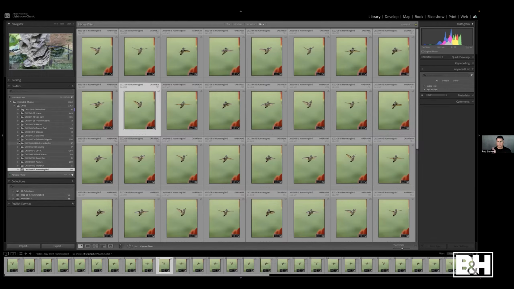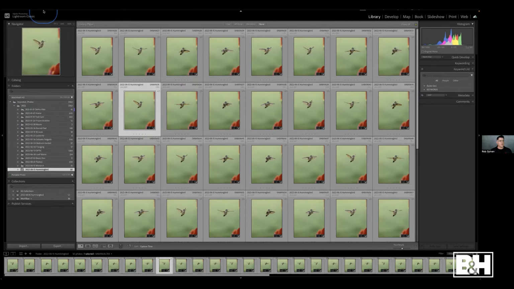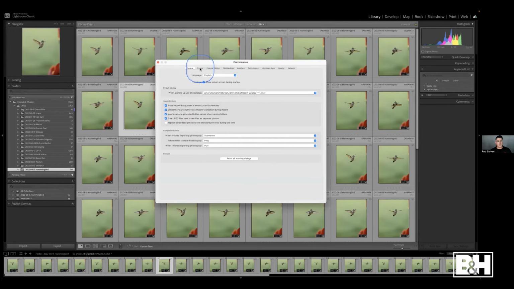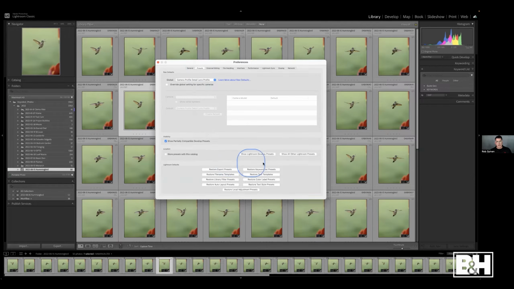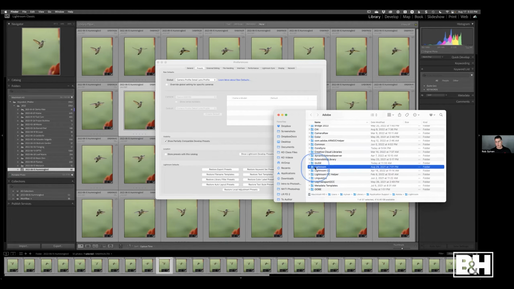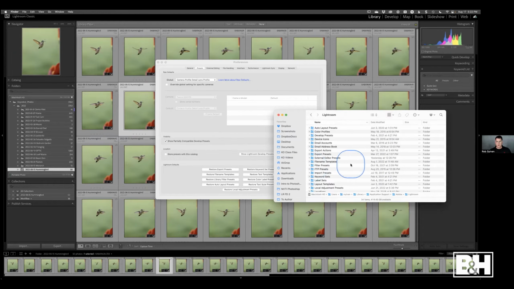So just some things to keep in mind in that process. All right, so we talked about presets, keywords. What are some other little bits of things that you might want to have along for the ride? So if I go up to my Lightroom Classic preferences, if I was on a Windows computer, this menu, preferences, would be under the edit menu. And I come over here to presets, and I come down here to show all other Lightroom presets. This is going to open up a Finder window. This would be the same on Windows, except it would be Windows Explorer, obviously. And it would open to a folder called Lightroom.